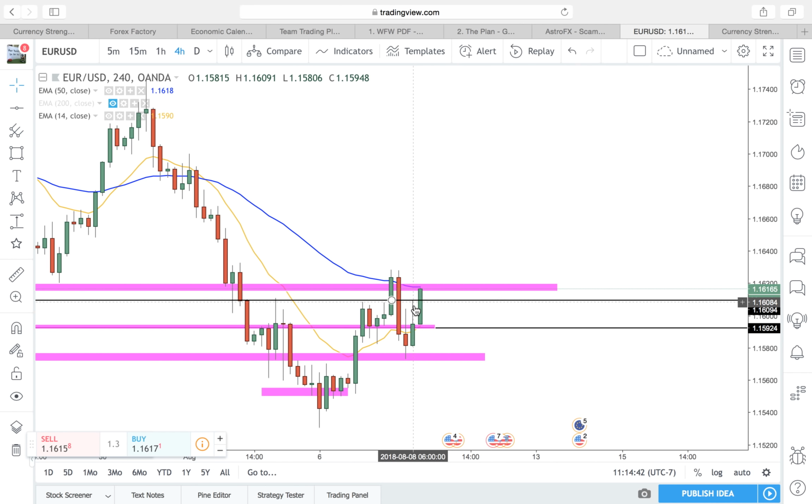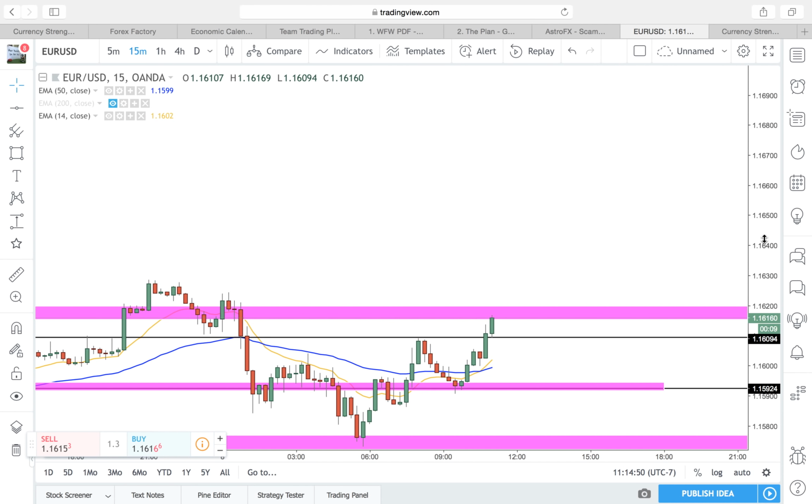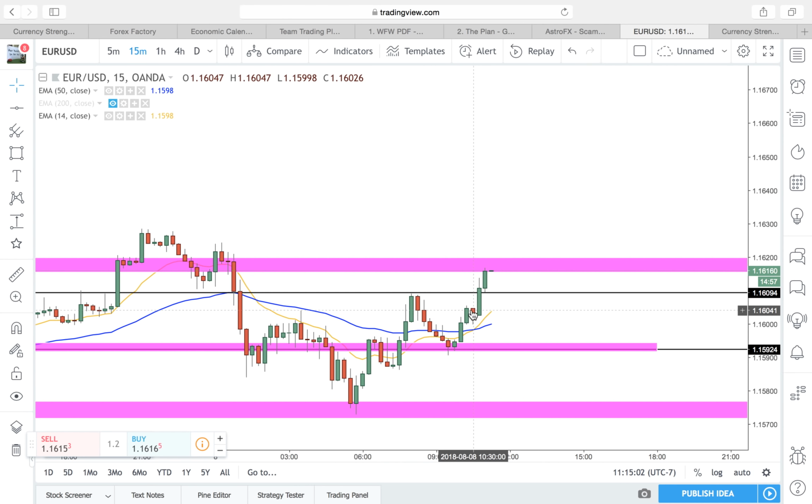Well, yes, we did have a wick to fill after touching the supply zone. But if that wasn't enough confirmation for you, go down to those lower time frames. So what do we have? Oh, okay, Kyle, what do we got? Well, price is making higher highs and higher lows. And look, there's 945, buy support, whatever. 944, okay, now we broke. Now we made a pullback. Now we broke this structure. So I wouldn't even doubt it if we even come back here before continuing to go into momentum.